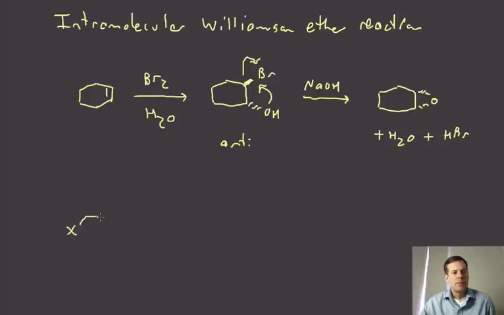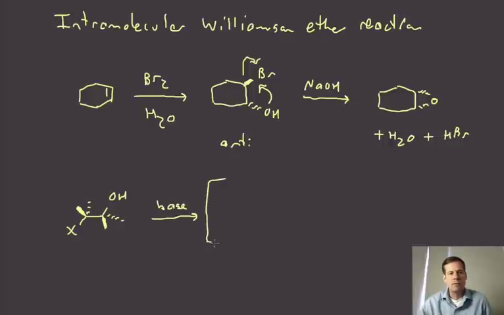Just to be a little bit more explicit about the mechanism, here we have our hydroxyl and right next to it is that carbon-X bond, whether that's bromide or chloride or what have you. And so we're going to treat this with a base. And so we're going to generate some amount of the corresponding alkoxide. So O minus, and there's our X. And we don't need much of this, because since these are right next to each other, there's not a huge entropic penalty for this reaction to occur.